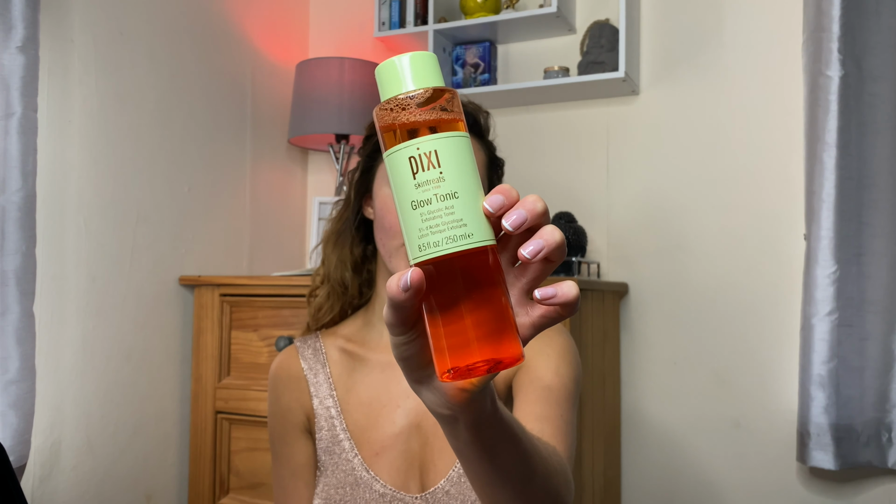Guys, I've not got anything on my skin at the minute. I've literally just cleansed. I've got a face halo. This is just a reusable cotton pad and a little bit of Pixi Glow Tonic Toner. Little bit of that on my pad all over.